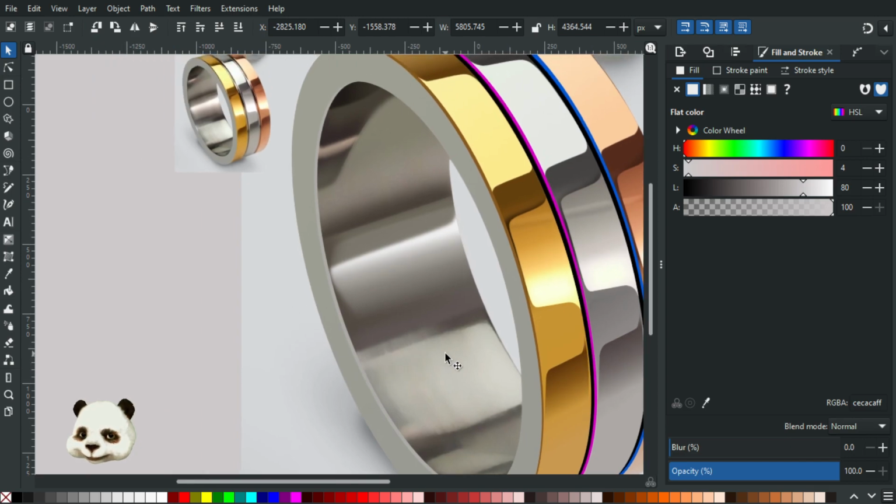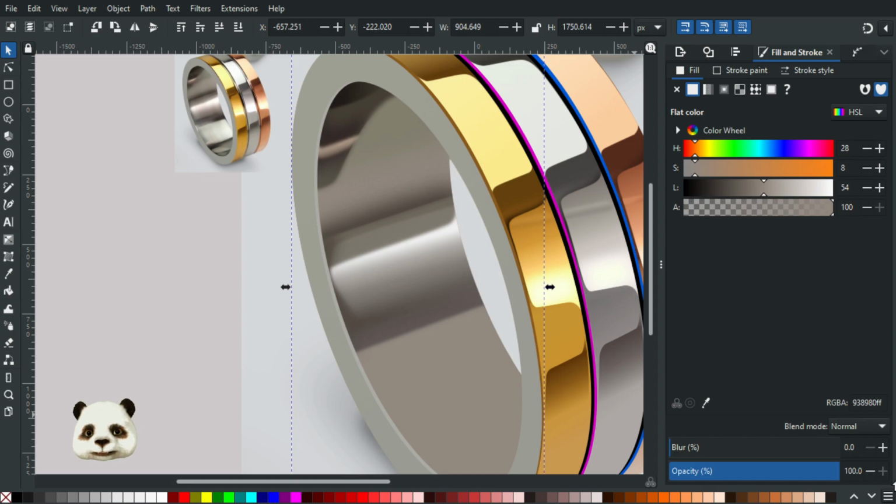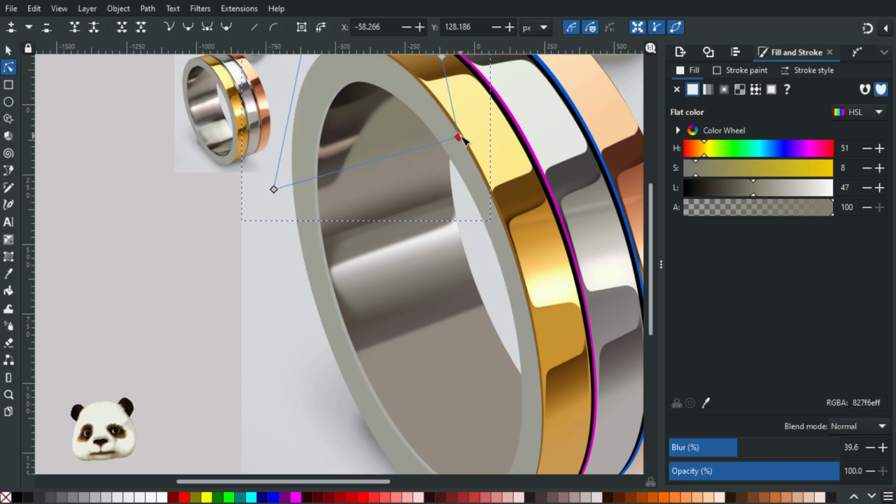This one is complicated. There's also an arch on this part.